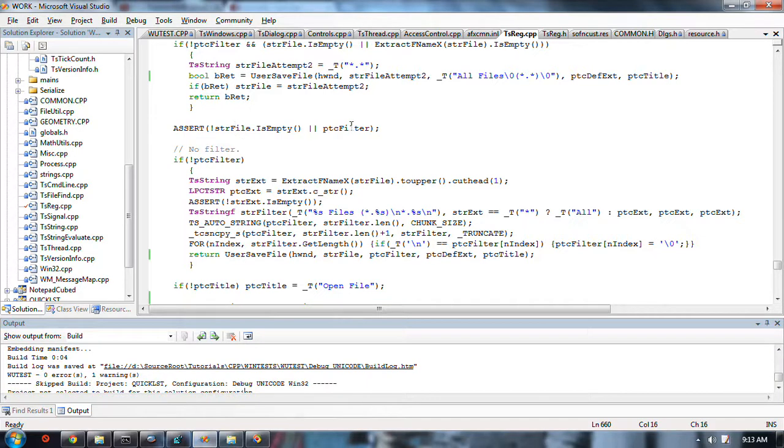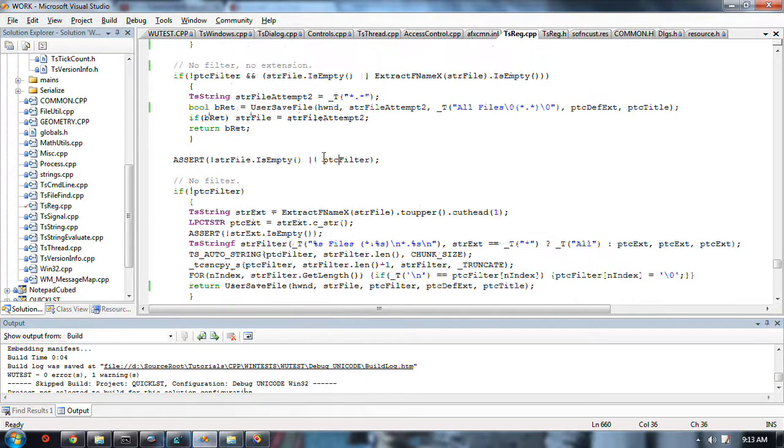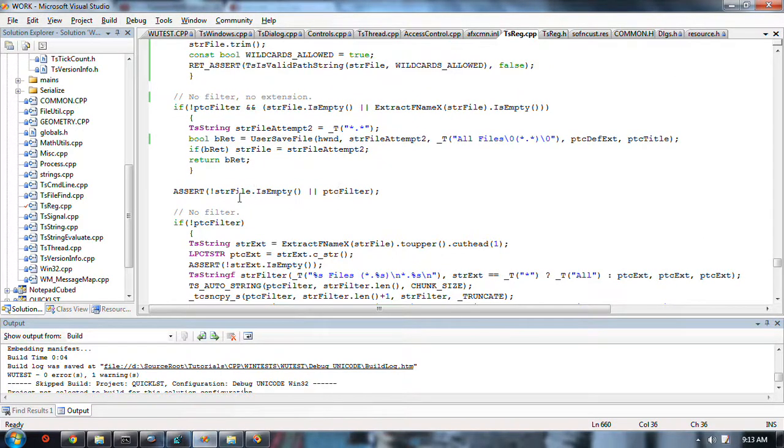And at this point, either we have a filter, or if we don't have a filter, the file name couldn't be empty. In fact, we know for sure that if there's no filter, not only is the file name not empty, but it has to have an extension.